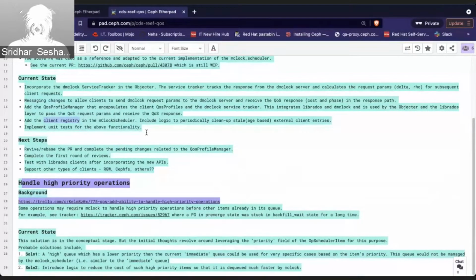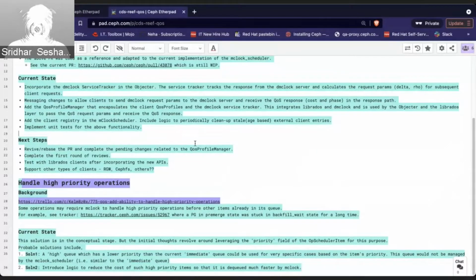The next step is obviously to get the first set of reviews going, to capture whether the path I have taken is in line with what folks had thought of earlier. That feedback would be highly valuable. There are also a few things about the QoS profile manager that I need to relook at.